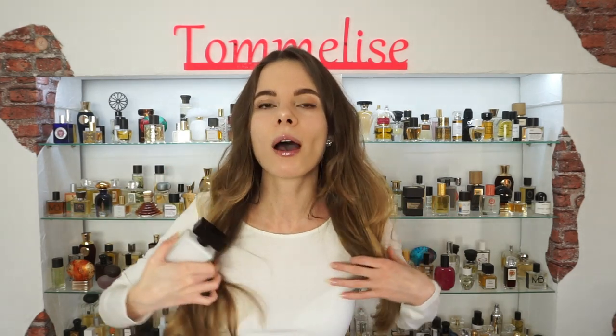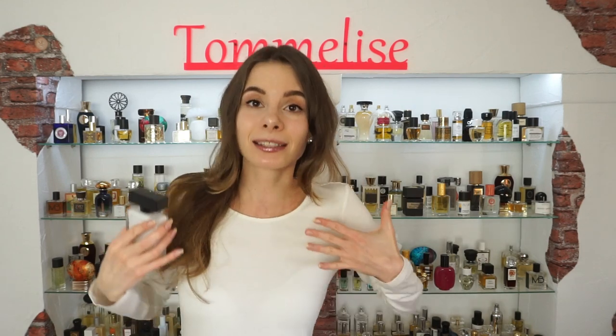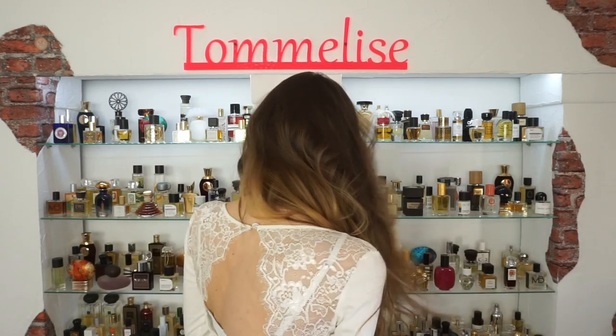It is amazing for summer and spring, but also really wearable in winter. It is especially great to wear to work because it is a little bit formal but still has a bit of romance going on. You can pair it with a nice white shirt like I did — and check it out, it has a lace open back. So this is almost like this perfume: simple when you look at it first, but then you notice some sensuality and sexiness hidden in there.